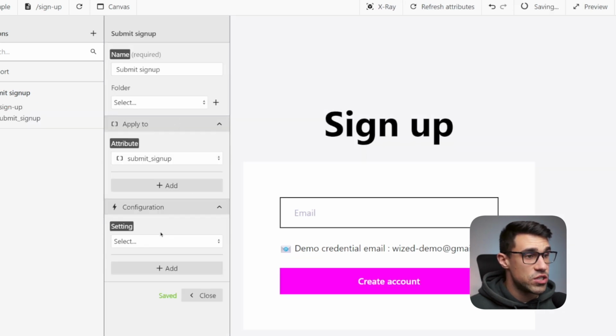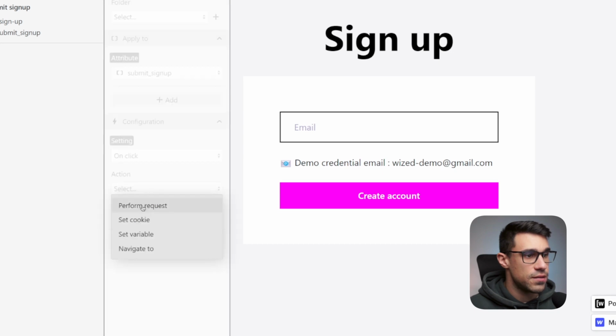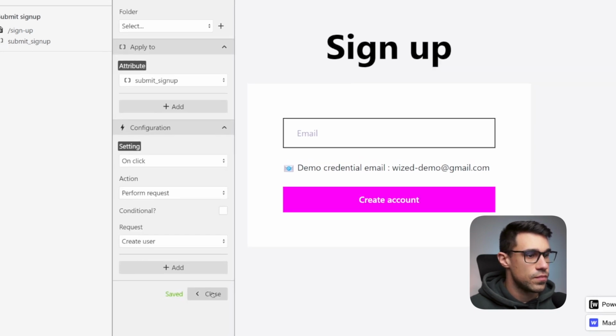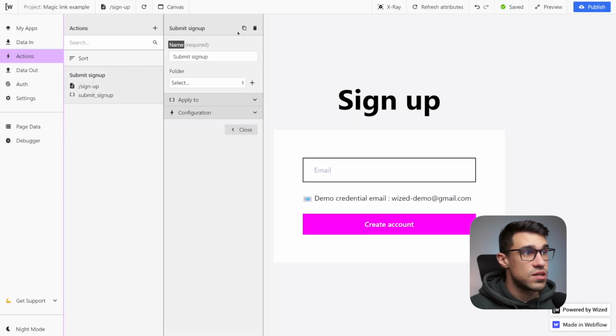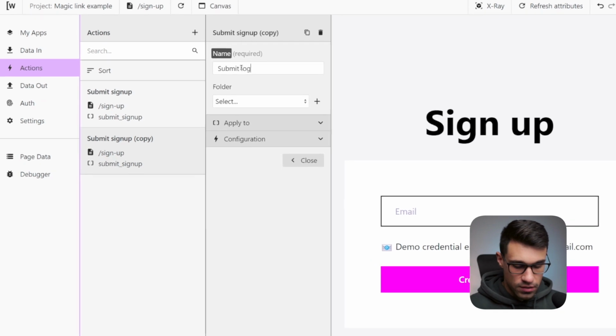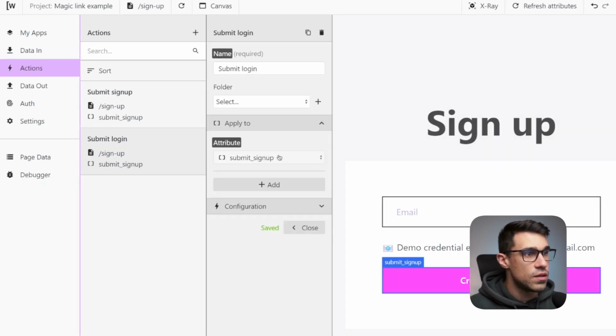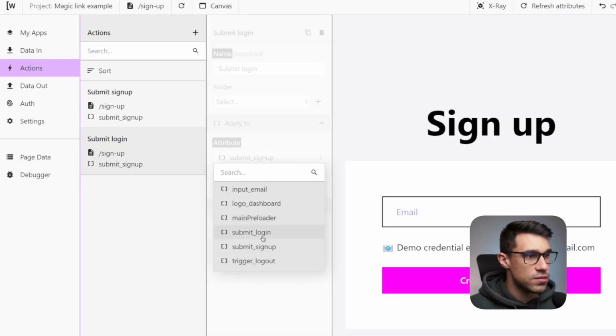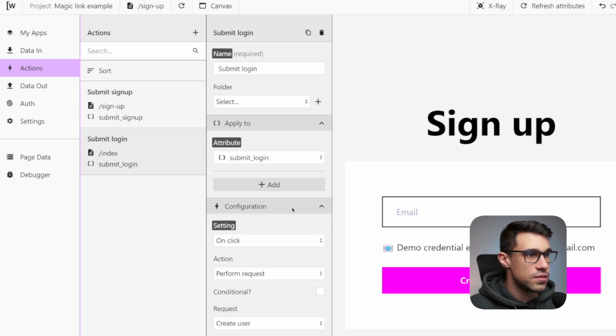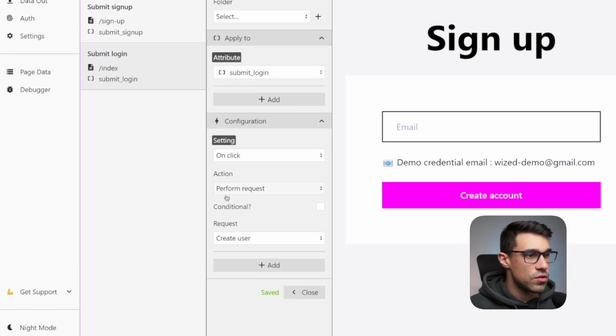And under configuration, I'm going to select on click, perform request, create user. Perfect. And now I can just duplicate this action over here and do the same thing for login. Apply to login, submit login, on click, perform request, login user.